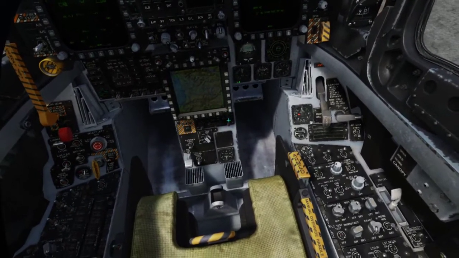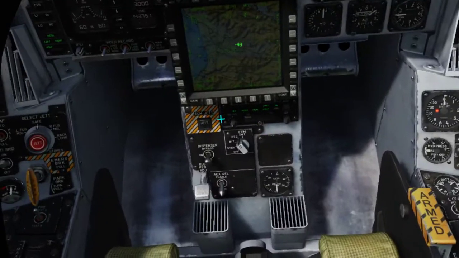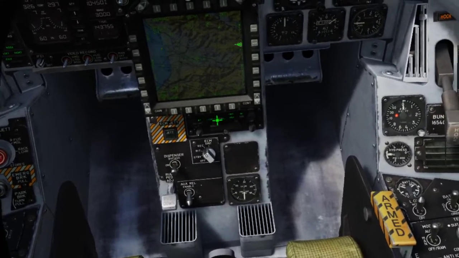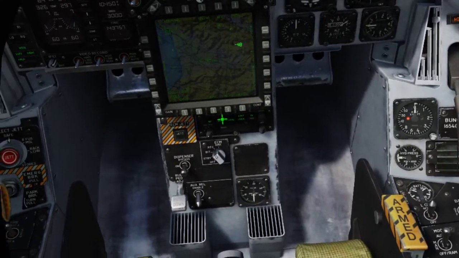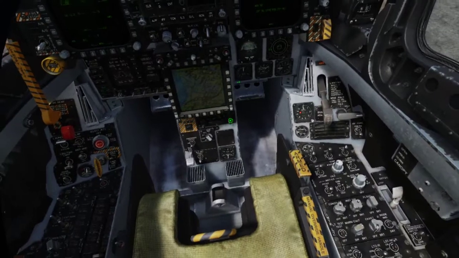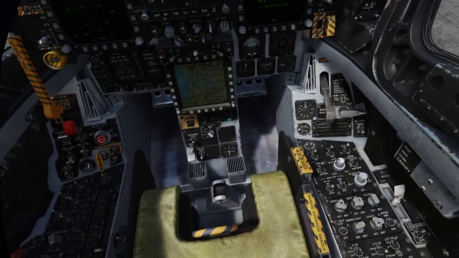Wait, I'm already lost. So I've got ECM jet on the left, and on the right I've got like a little panel with five buttons at the top. Yep. But I can't see the power one, it's too blurred. So the power button is the rightmost button. Oh yeah, and it made a beep.